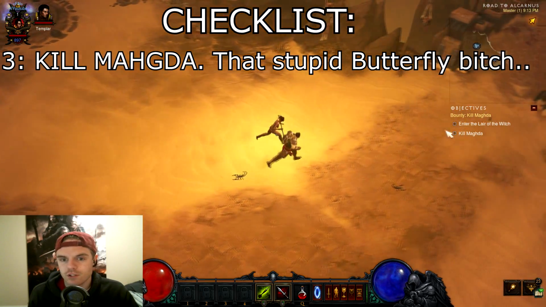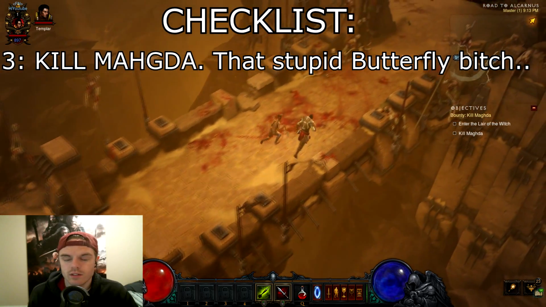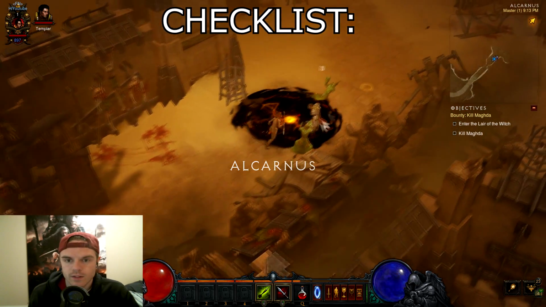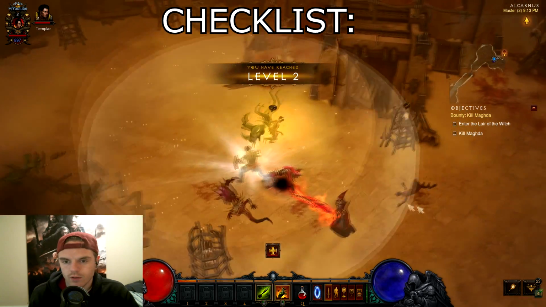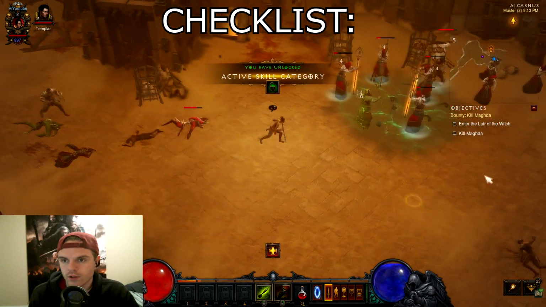After you do this, you just run over here and run up to Magda. You want to kill as many things as you can, because these guys will get two-shot for now, until I level up. Once I level up, I'll start one-shotting everything for at least a little bit. So now I'm level 2, and I have Grasp of the Dead. Everything's going to be taking a lot of damage.